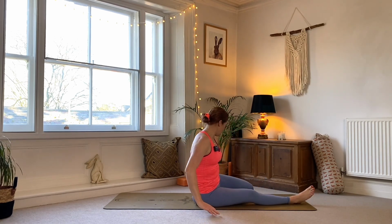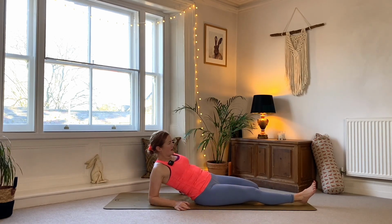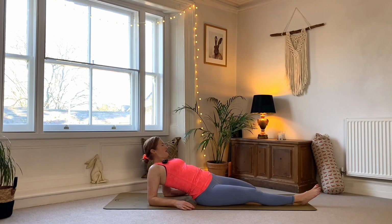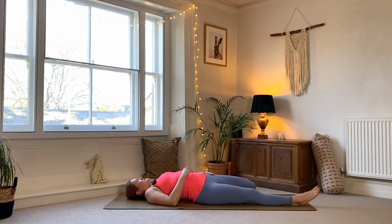Left heel comes to the outside of your left hip. Right leg stays out in front of you. Again, just check in with how that knee feels. Ease yourself back onto your elbows. And then if you want a little bit more, lying on your back and just allow that left knee to lift if it wants to. Eventually it will start to relax. Maybe encouraging your left glute to stay down on the floor, your left hip to relax.